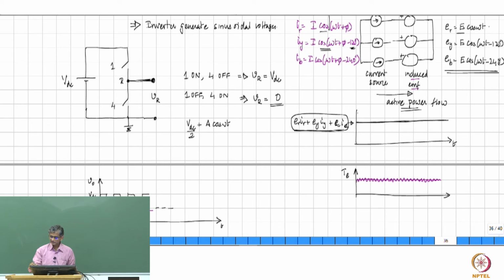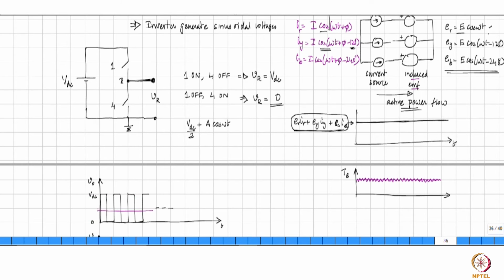ER exists because the motor is rotating; there is an induced EMF whether you want it or not. In the earlier case, we did not energize one phase because the EMF in that was varying while the other two EMFs were not varying, correct? If it is not varying, it looks like DC, and therefore if you give a DC excitation, DC current flows. So ER into IR plus EY into IY is already a fixed number.